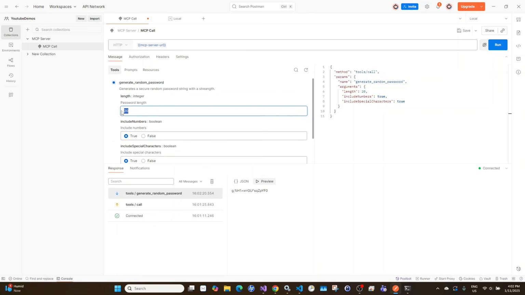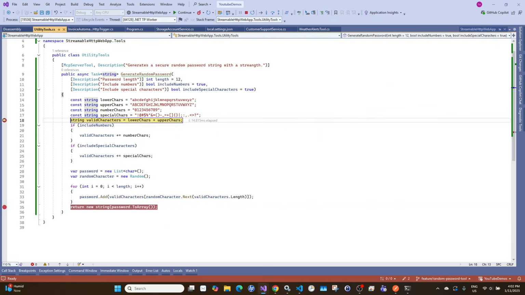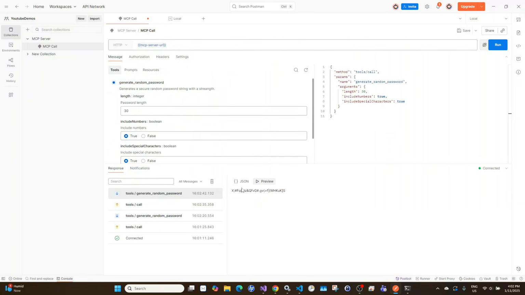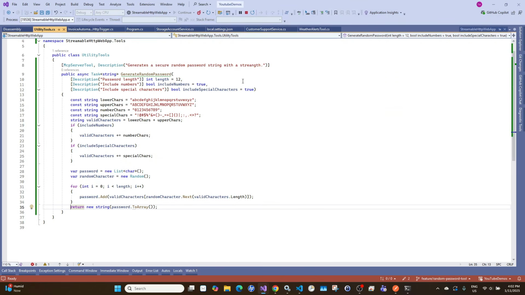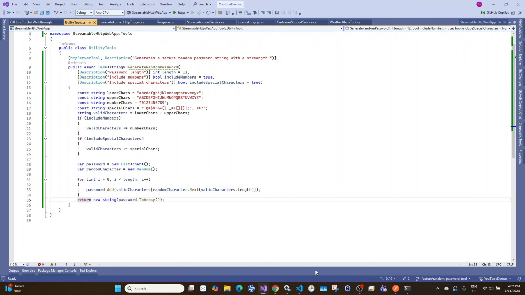I can make it 30, send a request, and this should return a 30 characters long password. Okay, so that looks okay.